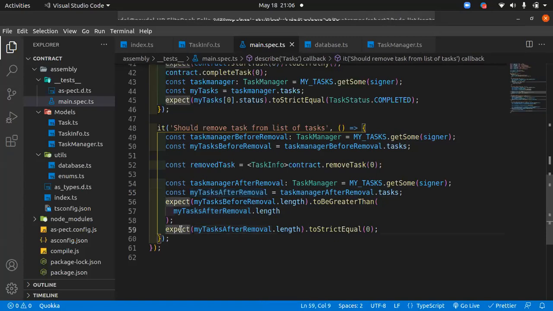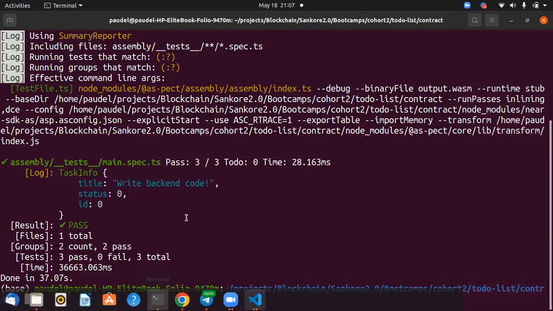Then line 59 is testing if the length of the list after removal is strictly equal to 0, because we've been working with just one task within our collection, so we expect it to only have one task. And if that task is removed, then the length of that list should be 0. Okay. So that is basically what we've done right there.